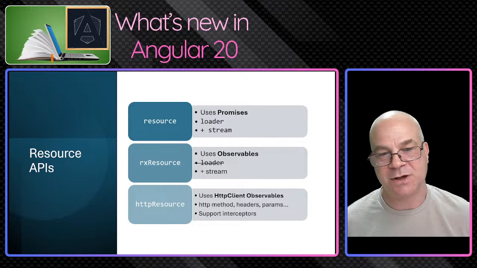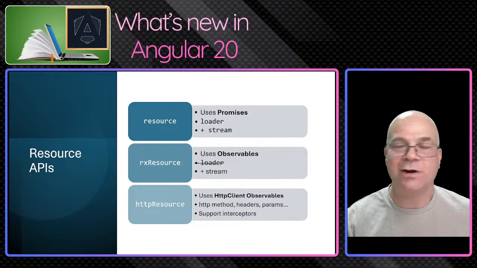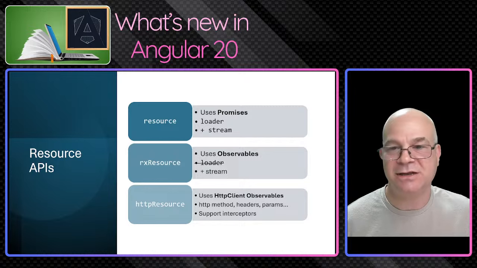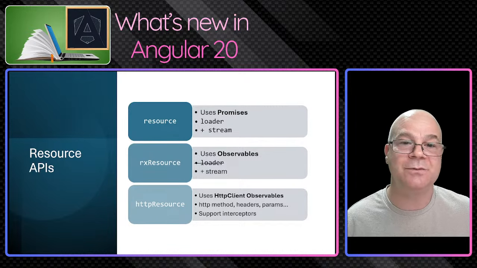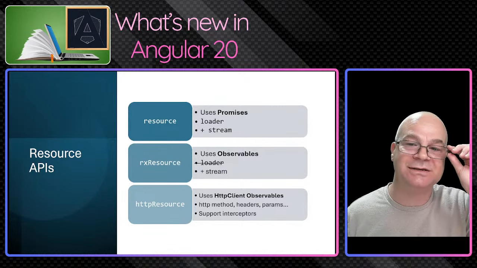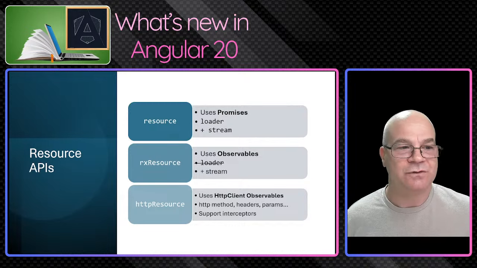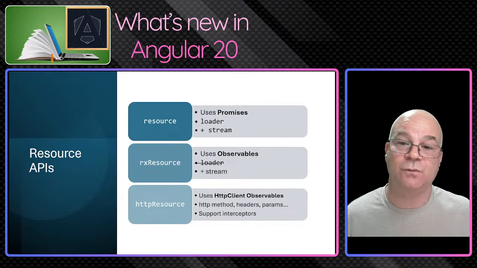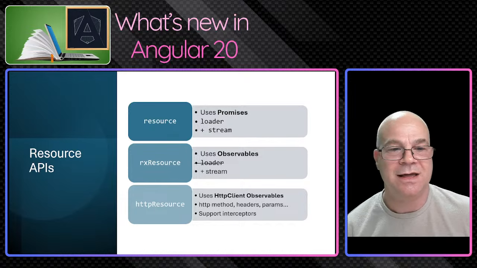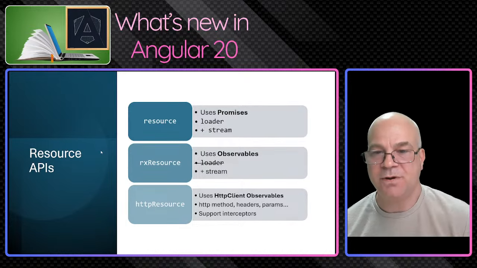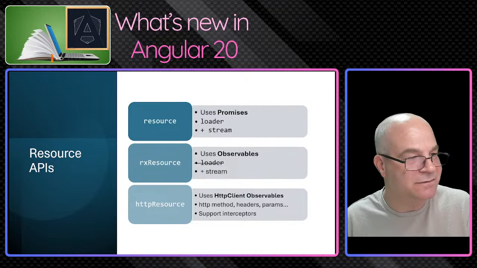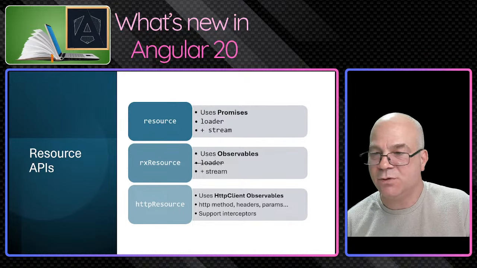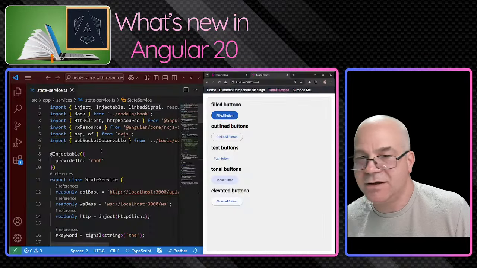The nice thing about resource is that you don't really work with observables or promises, but behind the scenes, it works with the HTTP client. And it's a pretty important thing because that means that all your configuration is still relevant. So for example, if you work with HTTP interceptors, then they will actually take effect when you use an HTTP resource as well. Now, I've actually prepared a small demonstration for that. It's pretty small, but if you follow my courses, then you will be able to see the full demonstration there.